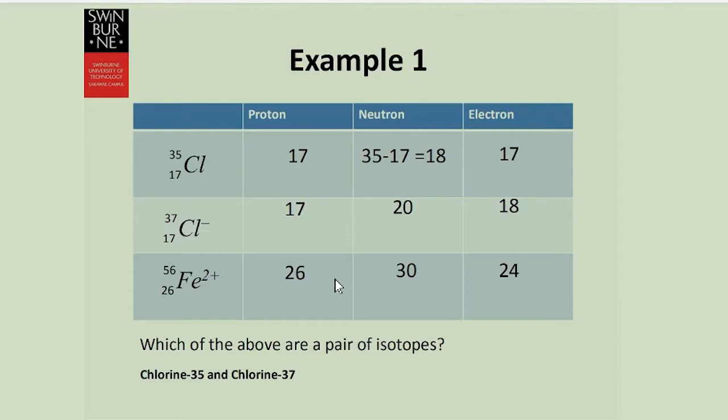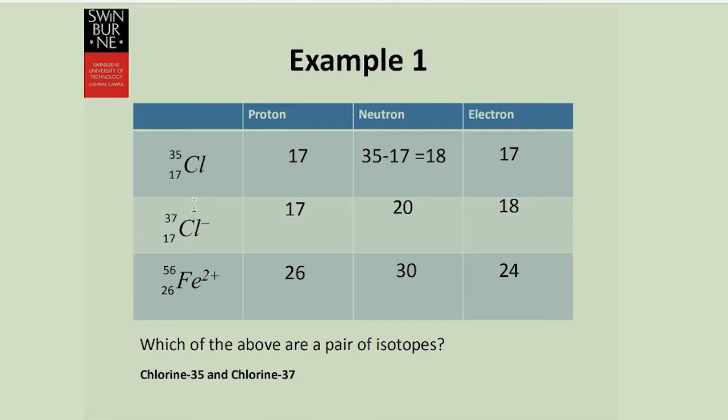So here is an example of atomic number and mass number for different elements and their different states. Let's see the example of chlorine and iron. Chlorine, from the periodic table, has 17 protons. This number of protons tells us that it is chlorine. It cannot be anything else. But it has a mass number of 35, and another time a mass number of 37. So these are two different mass numbers.